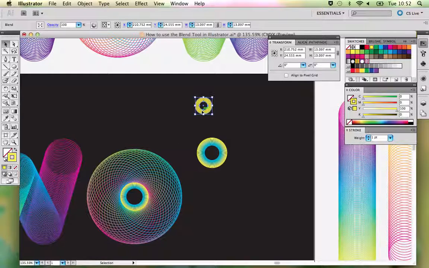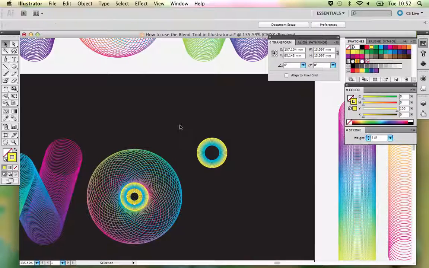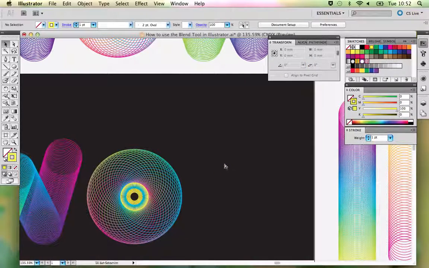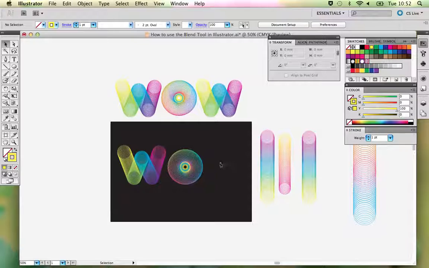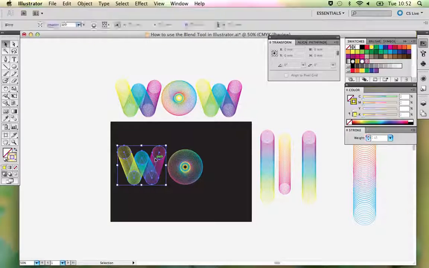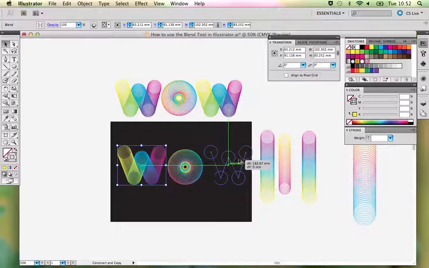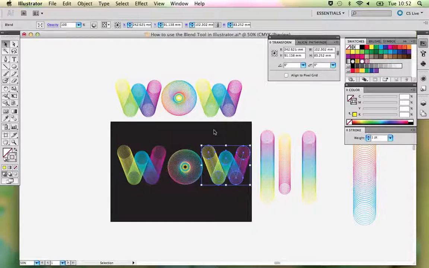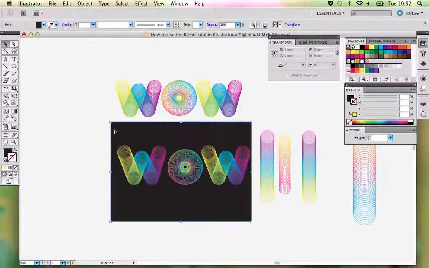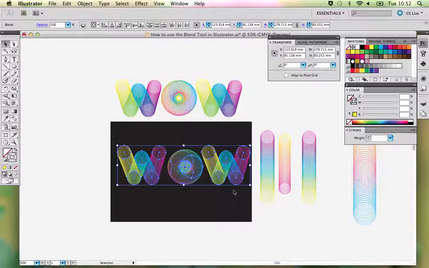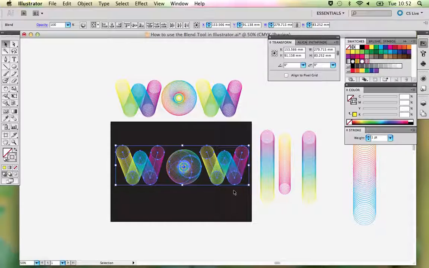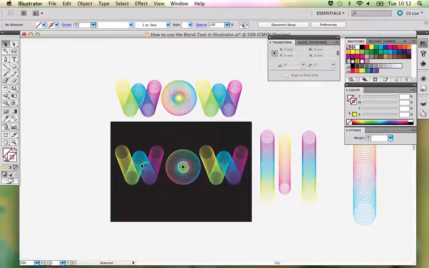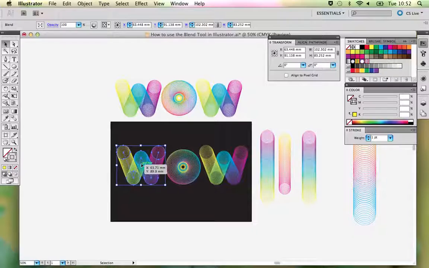We're now going to repeat the same process, or you are. I'm not going to show you it again because it's what I've just created, only with a smaller circle here, this size, and then fit that into the middle. Delete that, and then all that you need to do after that is just literally to copy across your W, so that you've got two versions of your W. I might actually just centre that up, it's not in the centre. And then there you go, you have your wow text created using techniques from the blend tool.